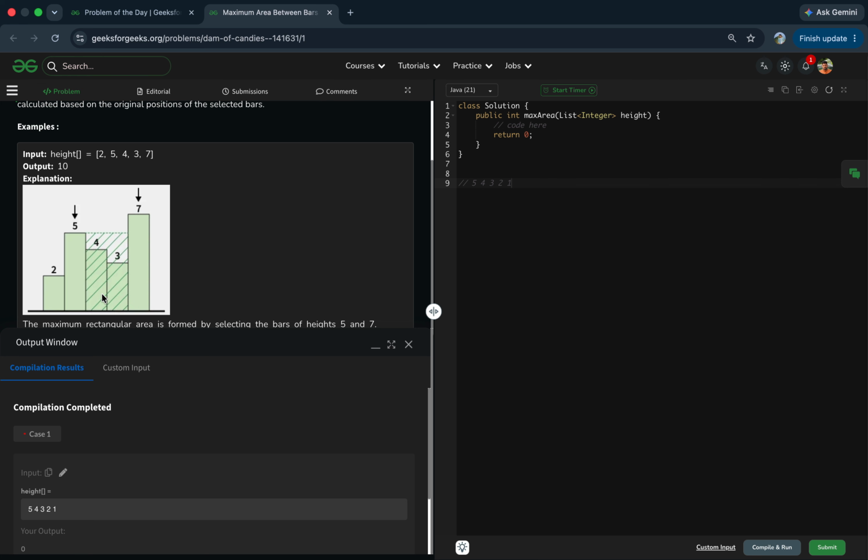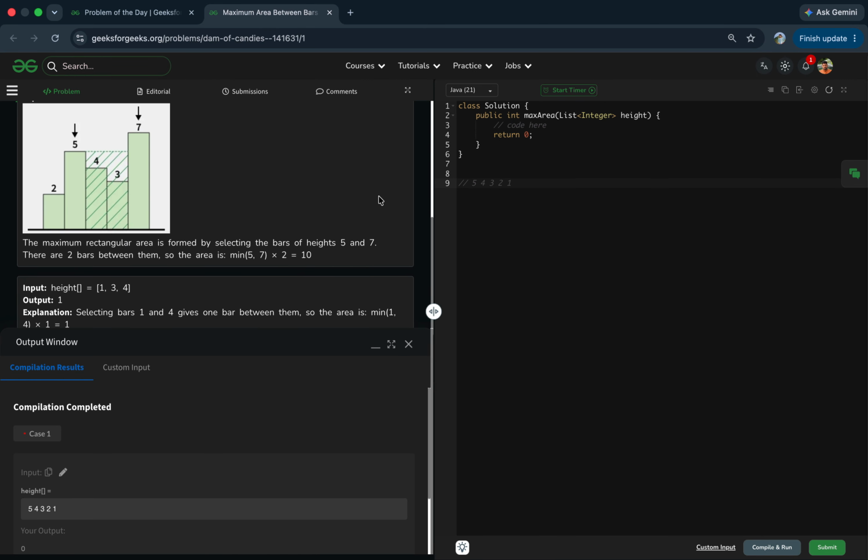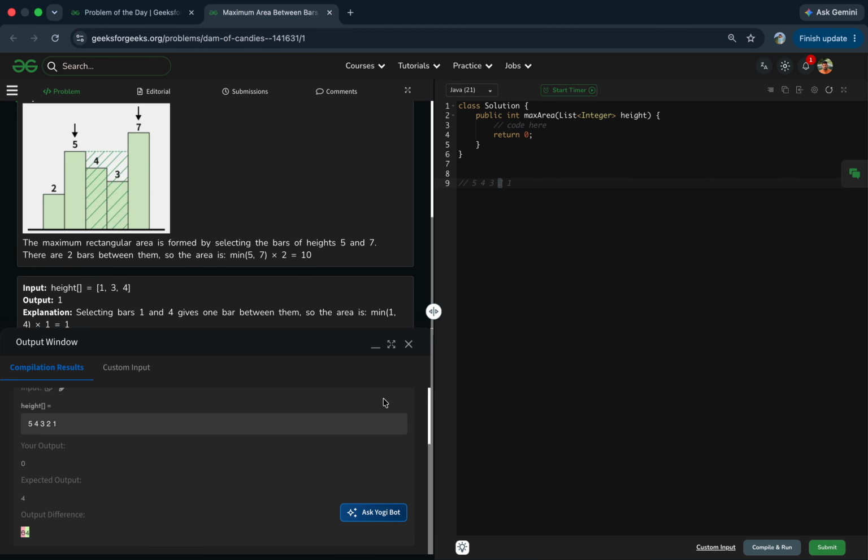They have selected the height as 2 and then 5, with two bars in between, so the length is 2 and the height is 2, and the answer is 4.